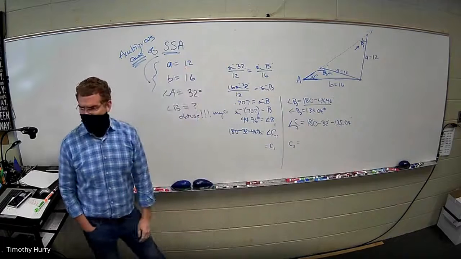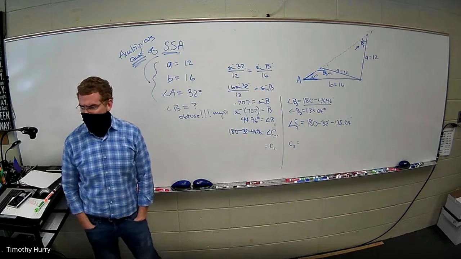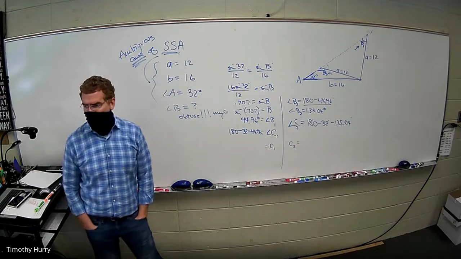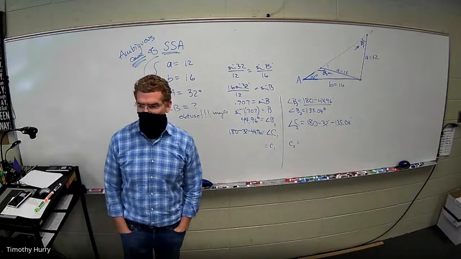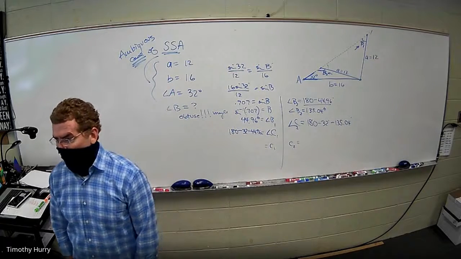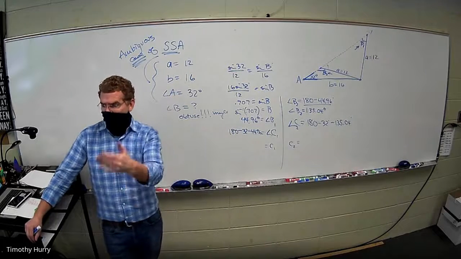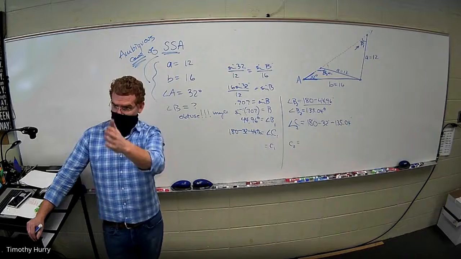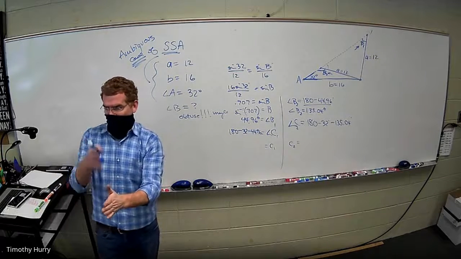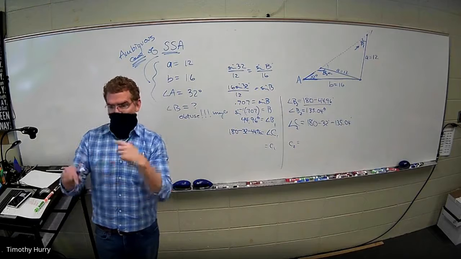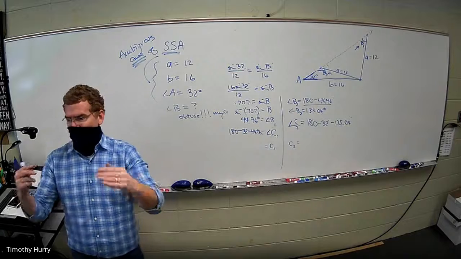Wait, to find a side, do you have to use law of sines or law of cosines? Can't you just do like sine or cosine? No, because it's not a right triangle. Remember, the 6 trig functions are all based on right triangles. We created law of sines and law of cosines. Remember the proof that I did, we created those actually using a right triangle. Remember when I drew down the H? I drew down that height and created a right triangle so that I could manipulate my formula and create a new formula that allowed me to mess with them.